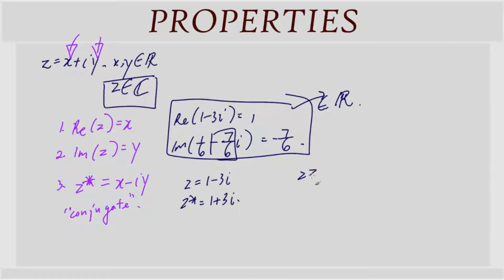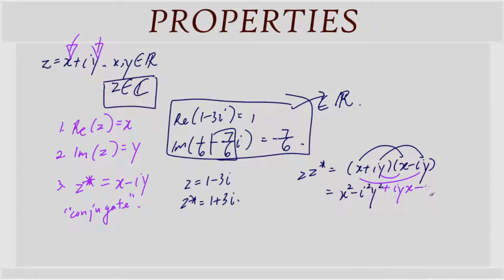So let's say we have z times z conjugate, using only unknown variables. That's x plus iy times x minus iy. And we're going to show that it's a real number 100% of the time. Let's start with the real component. That's x squared minus i squared y squared. And now the complex components. That's plus iyx, and over here we have minus iyx. So the complex components cancel out with each other, and you have x squared plus y squared. And since x and y are both real numbers, x squared plus y squared is also a real number.